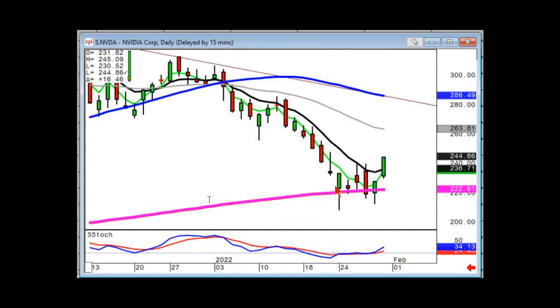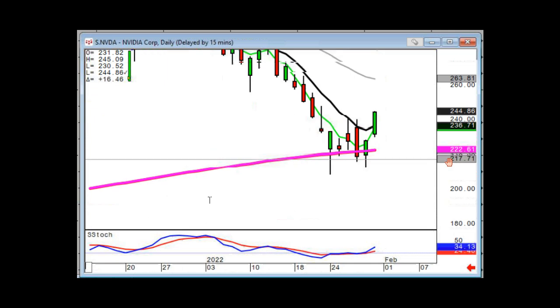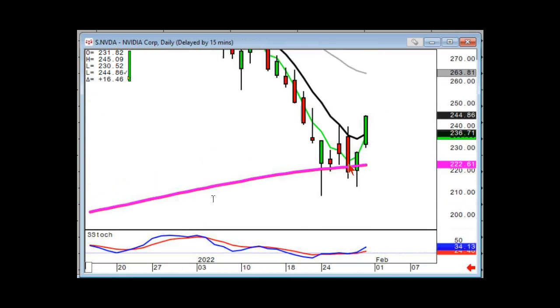NVIDIA, same scenario. This is where you use your 2+2 analysis. Bullish Harami, once again, right here on the 200-day moving average. And today they gapped it up and had no problems going through the T-line. So even if you took the T-line out of here, you still have a bullish Harami supporting right at the 200, followed by a gap up. That alone is good confirmation. You add the fact that they went through the T-line, it enhances it even more.